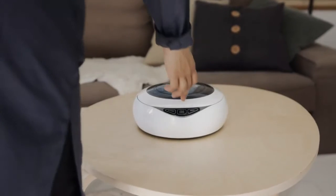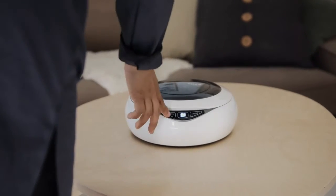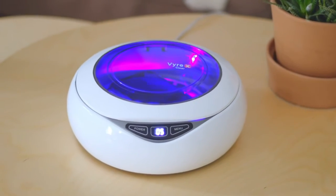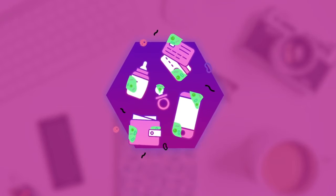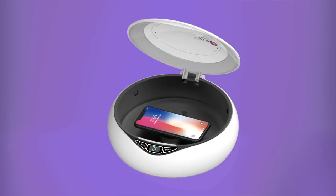Introducing Vyrex Clear, a revolutionary way to clean your personal items in under 3 minutes. Vyrex Clear kills 99.9% of bacteria and viruses living on the things you carry every day. Did you know your personal items can have up to 10 times more bacteria than a public toilet? But don't worry, Vyrex Clear closes the cleaning loop.